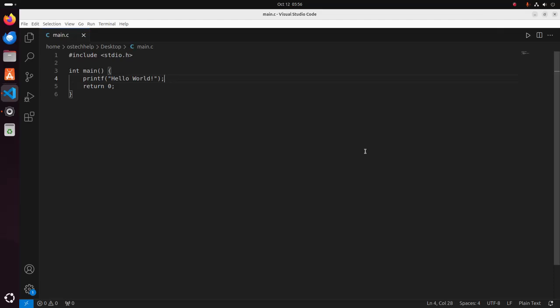When you want to run a program using Code Runner on Visual Studio Code, if you get this message, "code language not supported or defined," this error usually occurs when Visual Studio Code cannot determine the language of the file you are trying to run. Now follow these few steps to fix this issue.